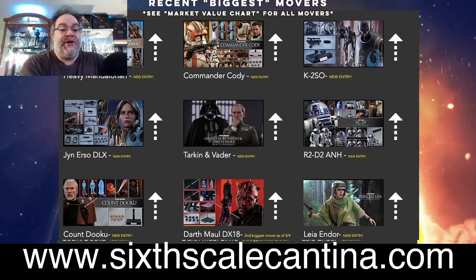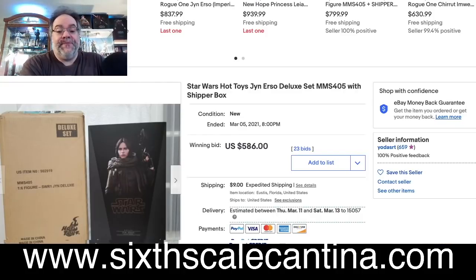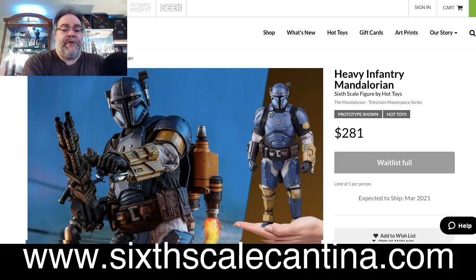Wow. So, just bringing up one recent auction here. From March 5th, $586 with 23 bids. So, I knew this is a great character from a very, very good movie, and I don't think they made a ton of any of these Rogue One figures. So if you're seeing where this figure is right now, and Rogue One is, a lot of people like the movie, but right now, the Mandalorian is hotter than anything right now. So you see where Jyn is. They didn't make many of this heavy infantry Mandalorian. You could just venture to guess where this is going to be, down the road. So, again, just bringing that back up. But let's continue to go down.